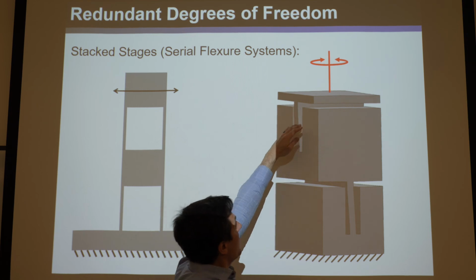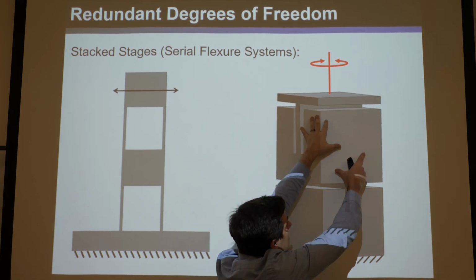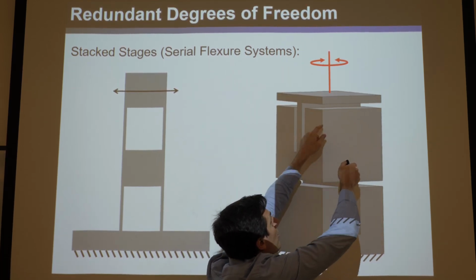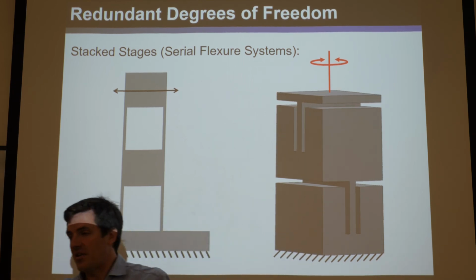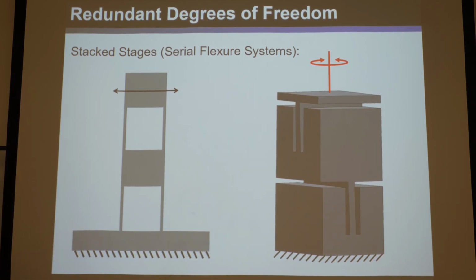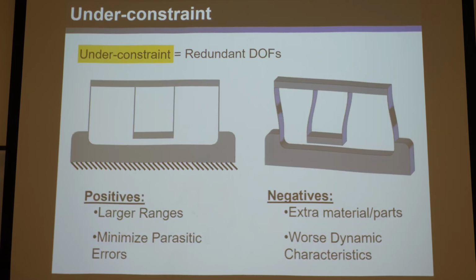And again, what's the final check? If I held this fixed with respect to that, could this guy still move? Yes, it could. It could rotate around this axis, in an under-constrained way that actuators and sensors couldn't correct for, and that would be bad, okay? All right, so let's do one other example.